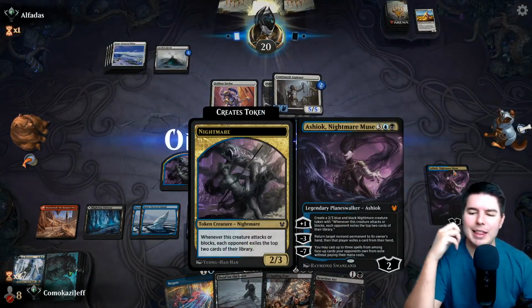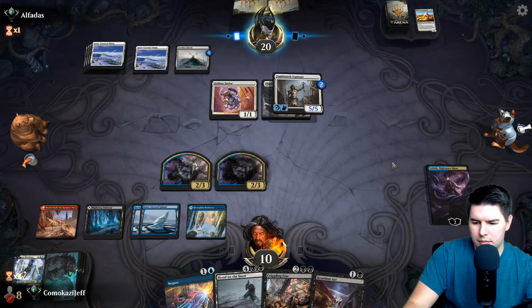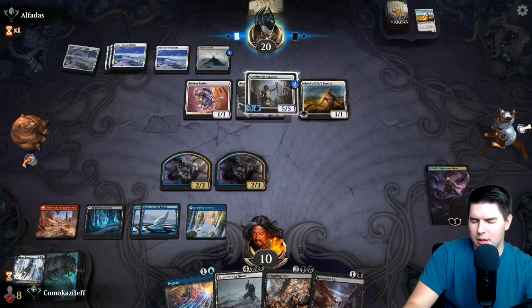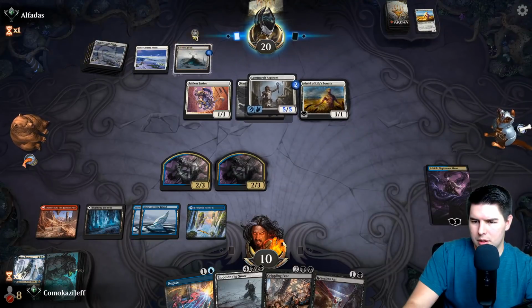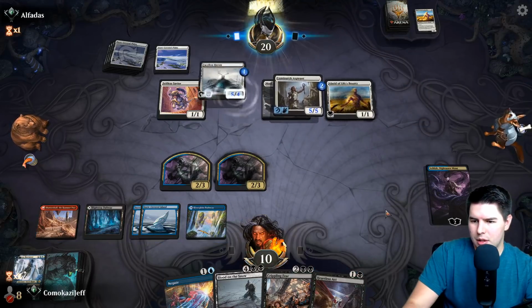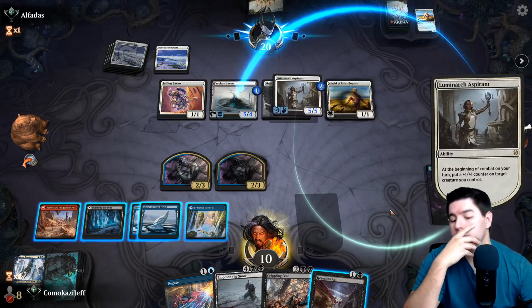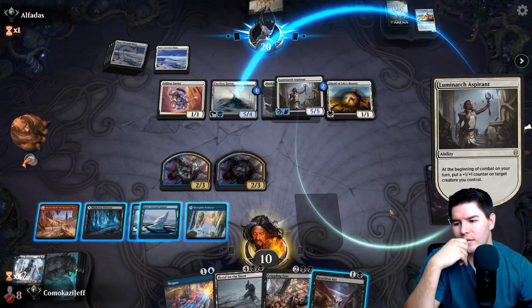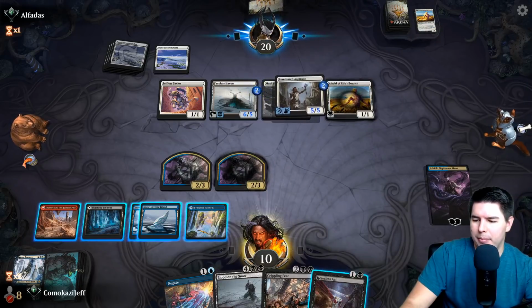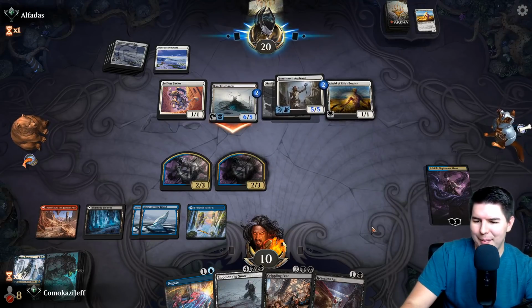We need to kill as many things as possible to keep ourselves alive. We have negate and Heartless Act up. Sure, fine. It can protect it from our blue or black, which is annoying. So now we're just chumping. All right. Yep. Cool. Come on, black mana. I believe in you.